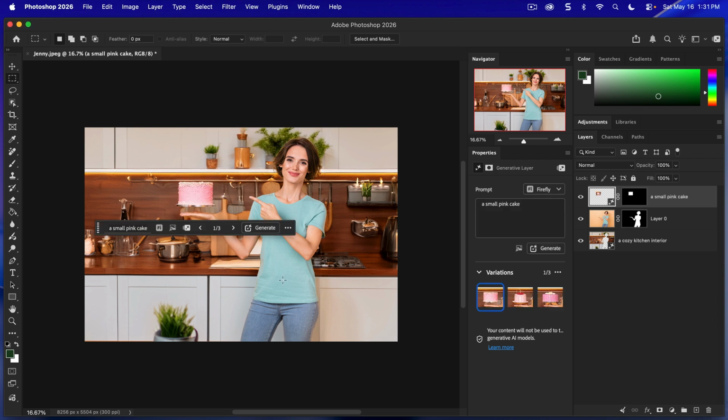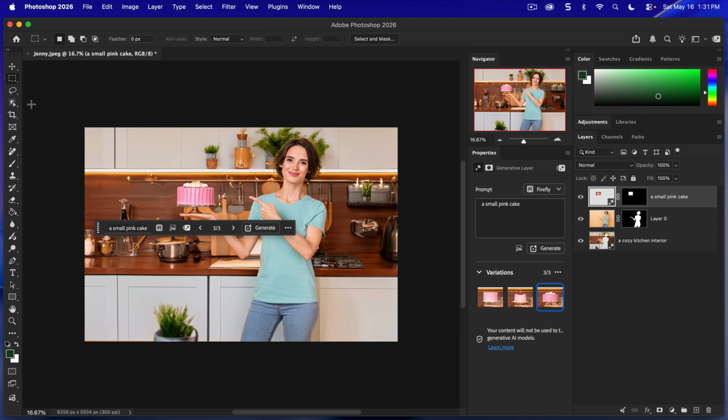And of course, we're just doing preparation for our topic for today. Well, this one's probably the best. It's flat on our hand, whereas the first one is floating. So we'll choose that one. All right. So now what we need to do is use that reference image. Now we can use that in a number of different ways, but no matter what, we have to first make a selection.